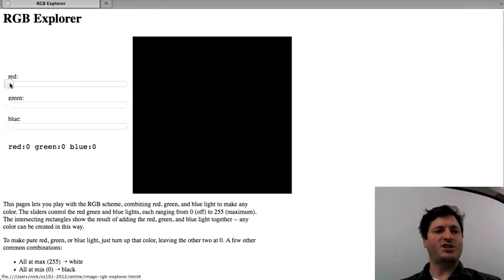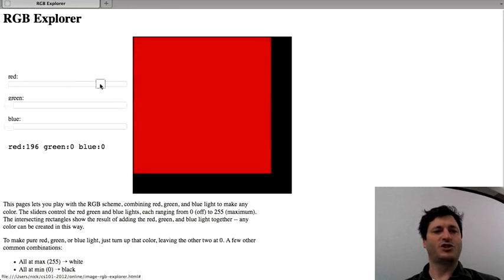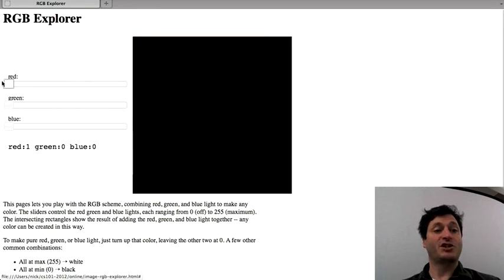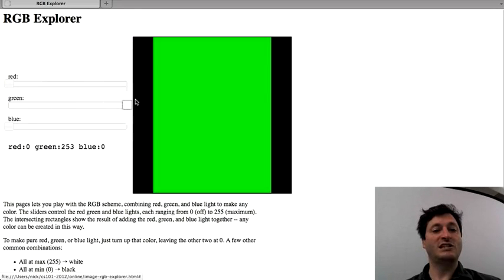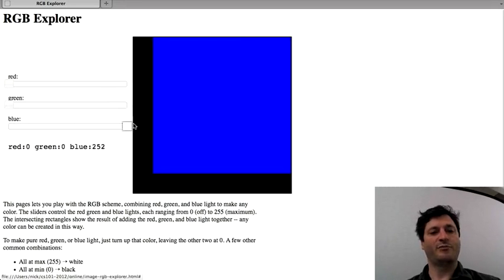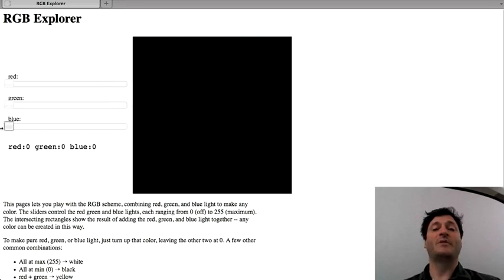The way this works is I've got these 3 sliders on the left here. This one controls the red light, and we're going to number these. When the red is all the way dark, we're going to call that 0. And if I turn it all the way up to maximum, we're going to call that 255. If you see here at the bottom, it always reads out what the numbers are for the sliders. So I've got a red slider, a green slider for making green light, and a blue slider for making blue light. The strategy in the RGB scheme is that you have these 3 knobs, and I can vary the brightness of red, green, and blue light. And it turns out you can make any color by combining just the right proportions of red, green, and blue.